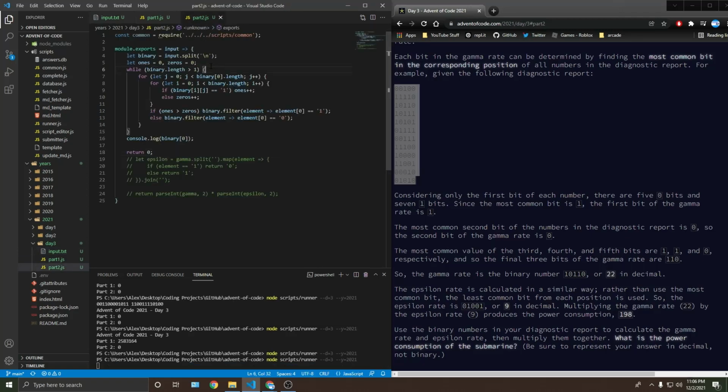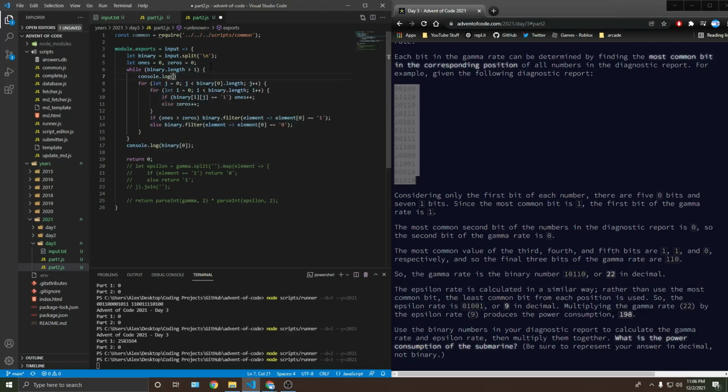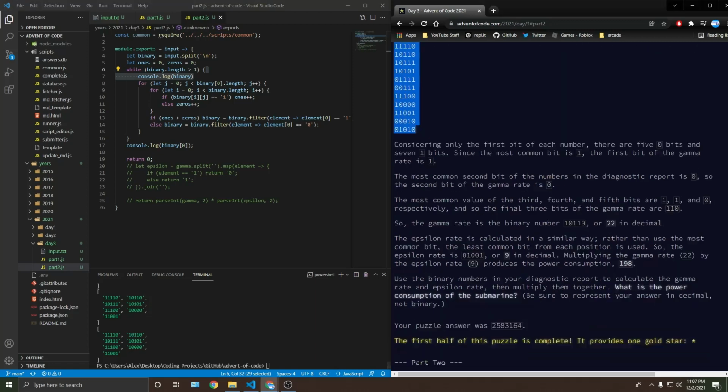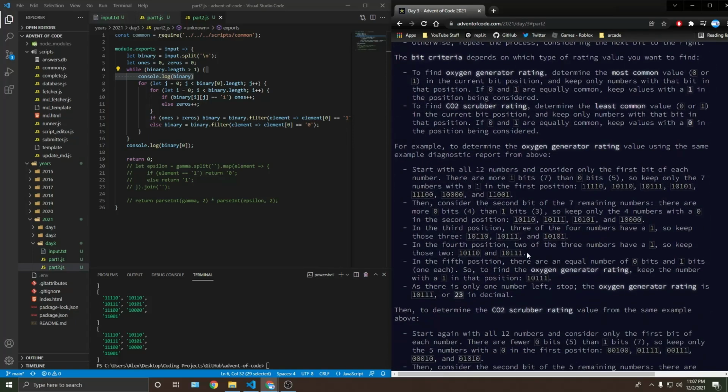So I can do some simple testing so I can see what binary is. Okay, so no number gets removed. Oh, because I never say binary is equal to binary.filter. So then, yeah, that should work. Nope. It only has gotten rid of 3 of them. So let me see what the problem is.